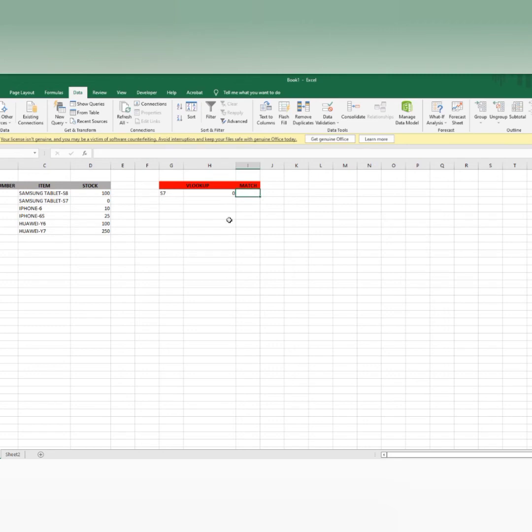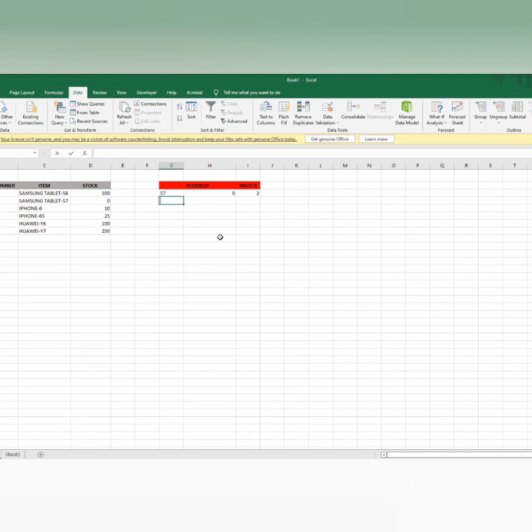In the MATCH function, it looks up the same term, but it only returns the relative position within that column. So the first argument is the lookup value, the second is the array, the column range, press F4 to lock, and 0 for exact match. So S7 is in the second row.